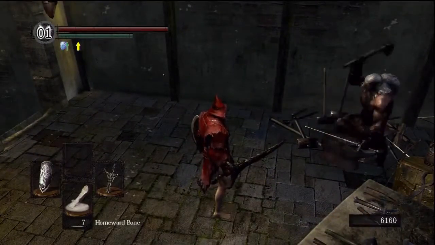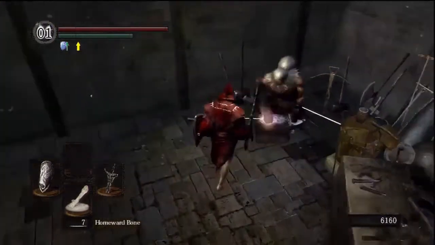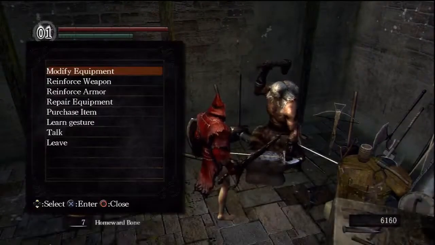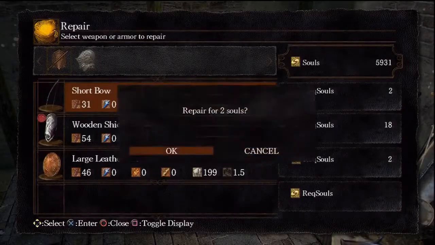So we lit that bonfire up here. This is the first blacksmith we're encountering, Andre, and he's very helpful throughout the game as well, constantly coming back to this guy, largely just to upgrade your weapons. So I'm just going to go ahead and repair all my stuff.